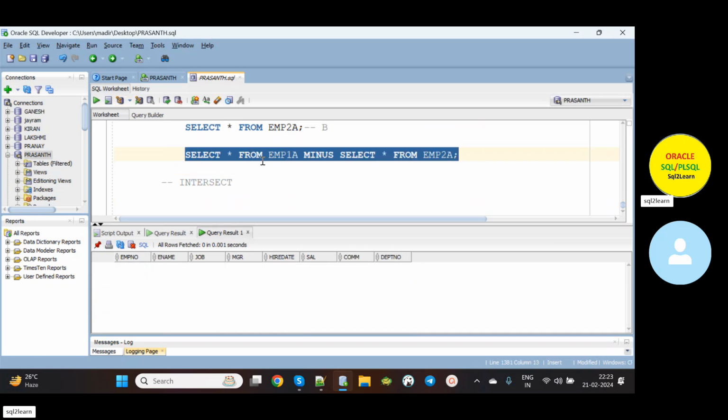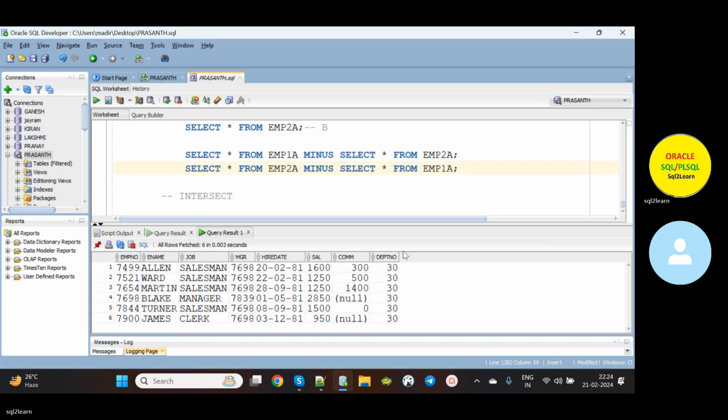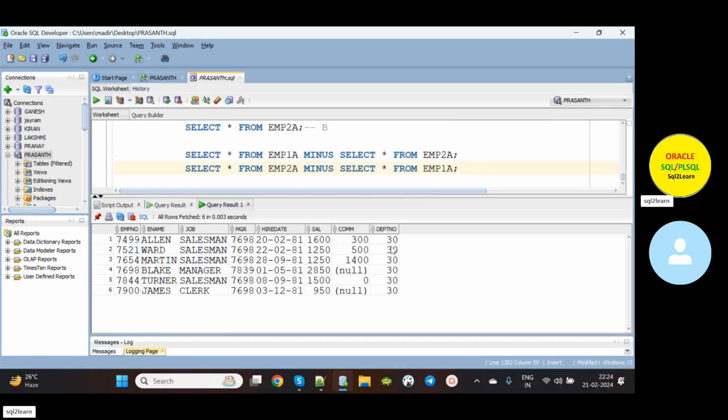If I write the reverse, 2A minus 1A, now what you will get? You will get 30 records because 30 records are not there in 1A, but there in 2A.